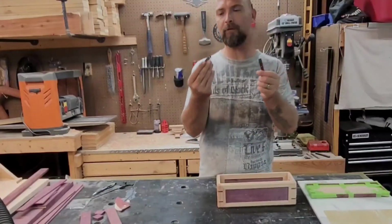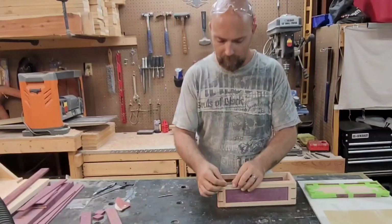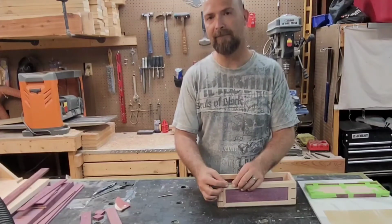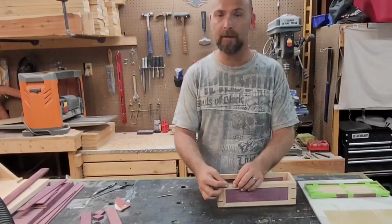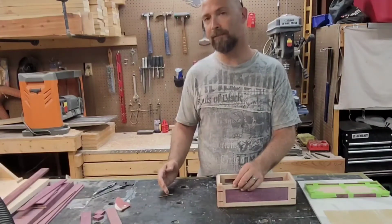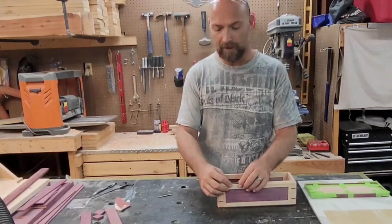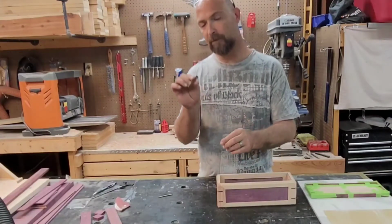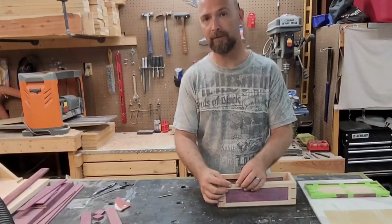Next thing we're going to do is cut out for these Hobby Lobby hinges. They're the only ones I could find that were small enough, 1/2 inch, in my area. I probably could have ordered some, but I didn't want to wait. These are left over from when I did that, so these are what I'm going to use. If you don't have a Hobby Lobby near you, I'm sure you can order them. But these are right about 1/2 inch, and they fit perfect.